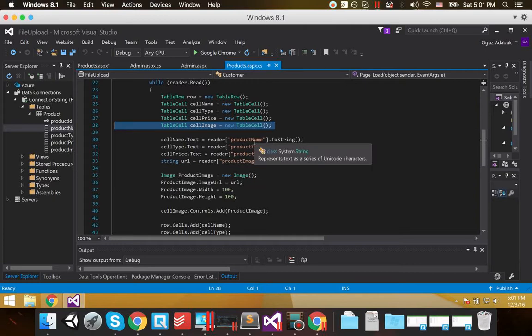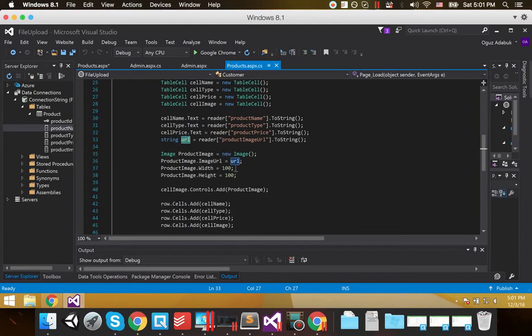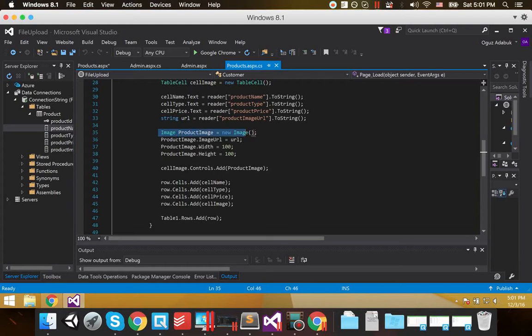Now once that works out, one different thing though, the cell image will not have a text value in it. Instead it needs to have an image control. It needs to have an image object. So I read the URL for the cell image, and then I create a new image object. Right, this is actually just like dragging and dropping an image object into your table, but it's done dynamically because you want your program to do this automatically for you, since it's reading everything from the database.